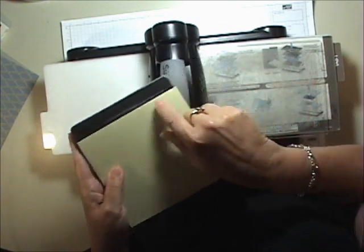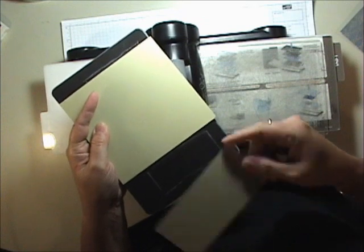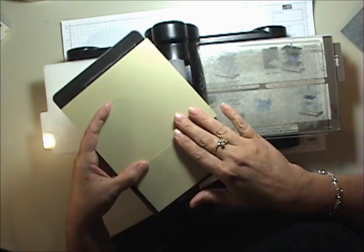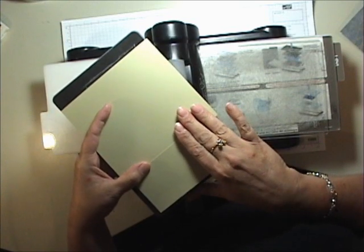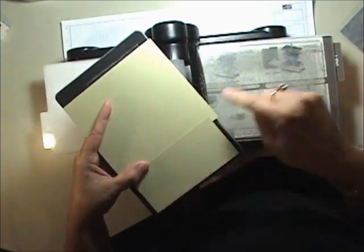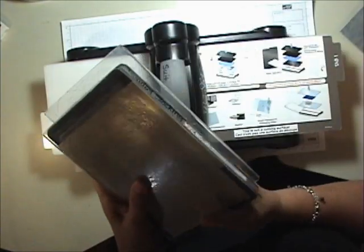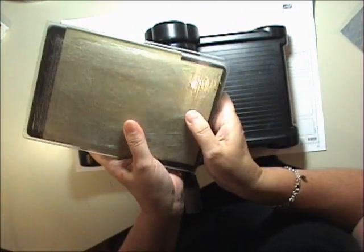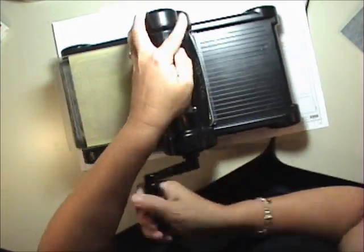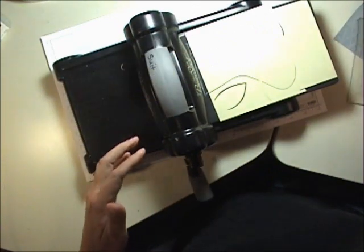Now we have it cut. While I have this on here, I also have another little piece of River Rock that I cut, which is going to fit down here and cut out that top cuff for my stocking — I'll just lay that on there. Remember, with these dies you can cut up to seven layers at a time, so don't be shy. They will cut through — they cut cork and fabric beautifully for all you quilters out there. So we've got that crease line, all my parts and pieces on there. Now I just need to make the sandwich: one cutting plate on top, one cutting plate on the bottom. It's going to go in with the image facing up and crank it through.